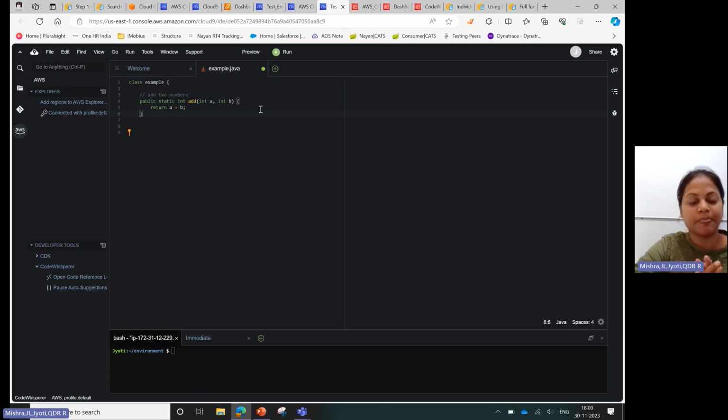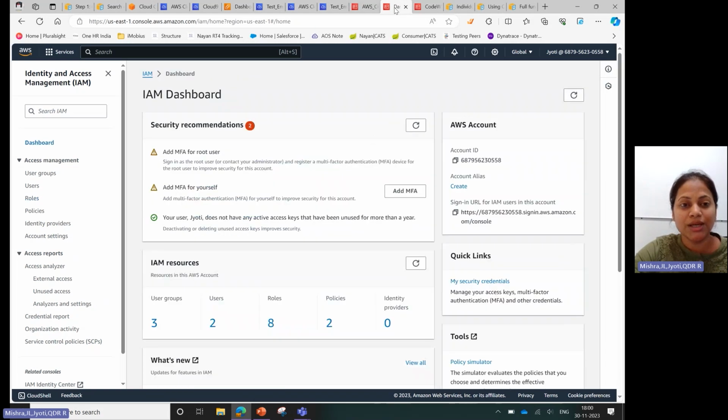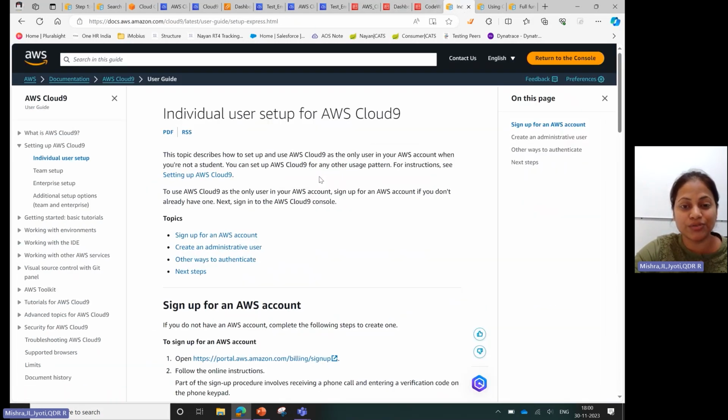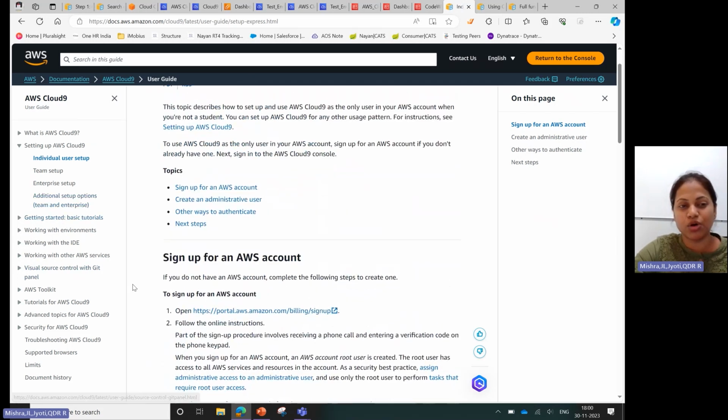If you want more details, like how to generate a single line of code, etc., all those details can be found in the documentation itself. Let me take you to the documentation. I've opened a lot of things. If you go to AWS Cloud9, it talks about what kind of setup you want to do, whether for a single user or for a group of users, depending on whether you are creating this environment to be shared across your team.